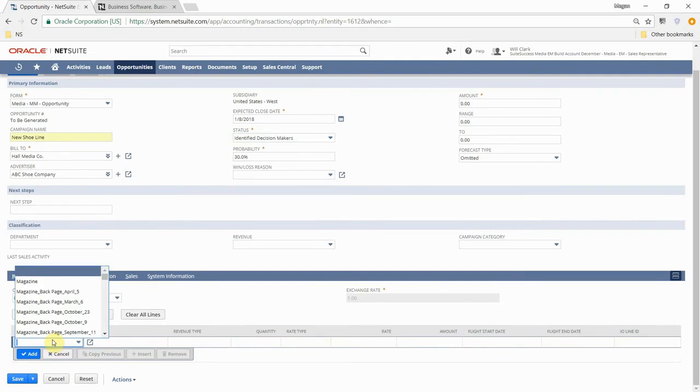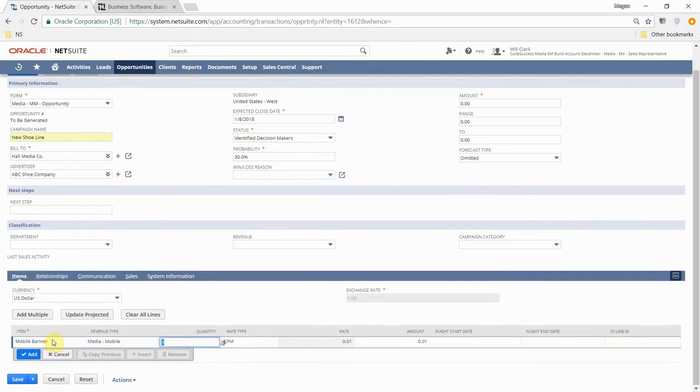Based on my conversation with Alex, I know that I'm going to be running a specific mobile banner ad. We've decided to deliver 500,000 impressions for him, and we're doing this through a CPM rate model. But keep in mind you have the flexibility to change this. Maybe you're running some types of media that will be tracked based on CPC or CPV, and you can even set up pre-negotiated rate models at the client level that will default in.